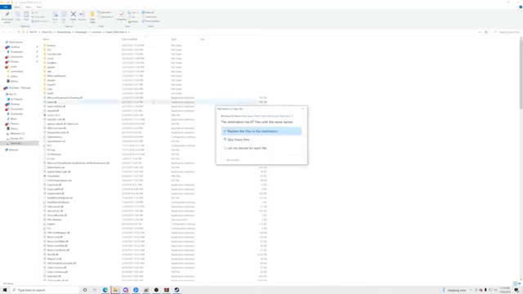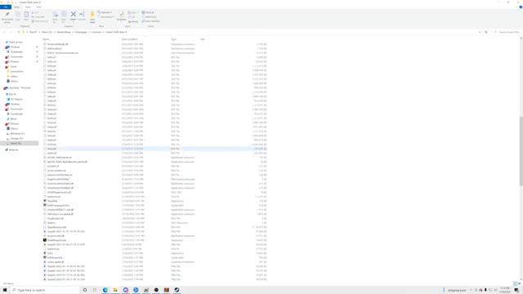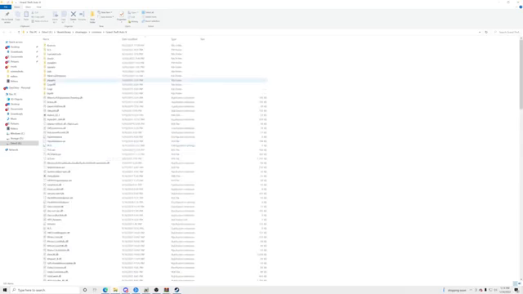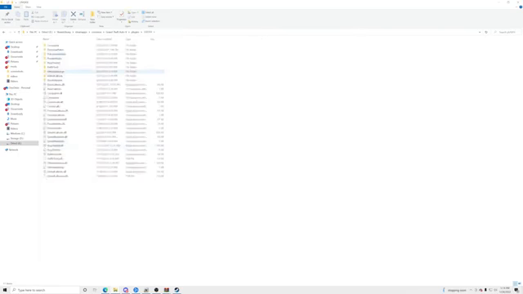Just like so. Make sure you're not clicked on anything over here. We're going to replace the files that it asked me to replace. Just like so. Perfect. Now that we have that inside our files, we can go over here and go to plugins. Inside the plugins, you guys are going to see that you have LSPDFR folder. Inside the LSPDFR folder, you're going to see you have Prowler Radar folder.